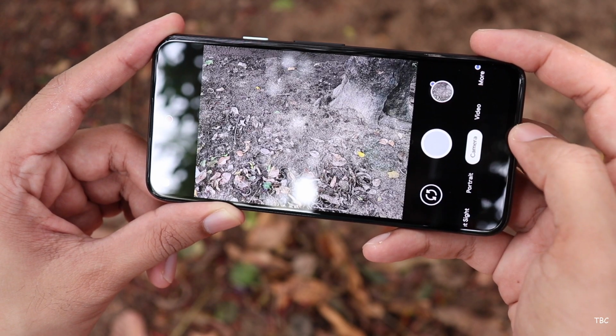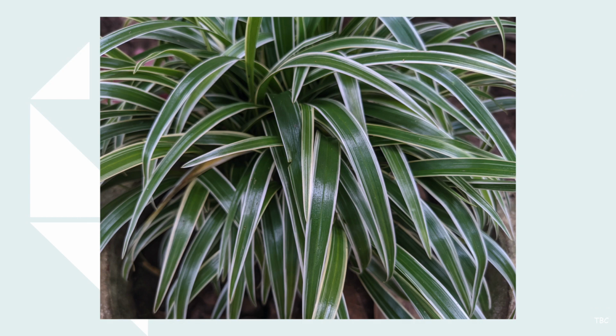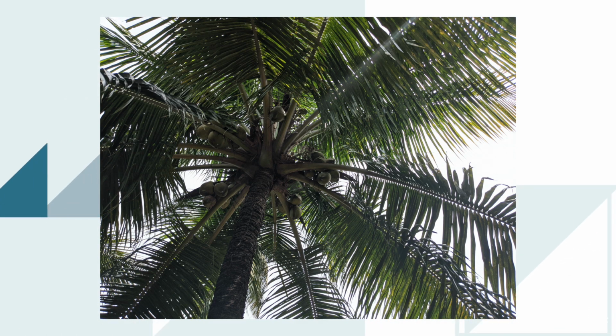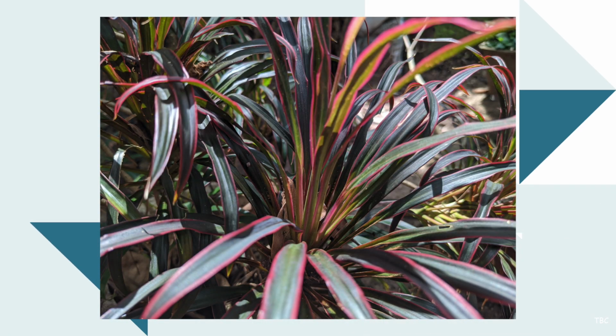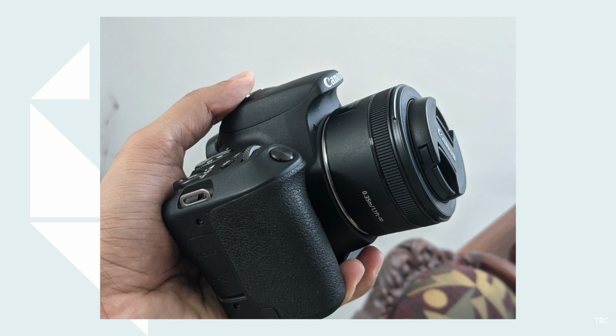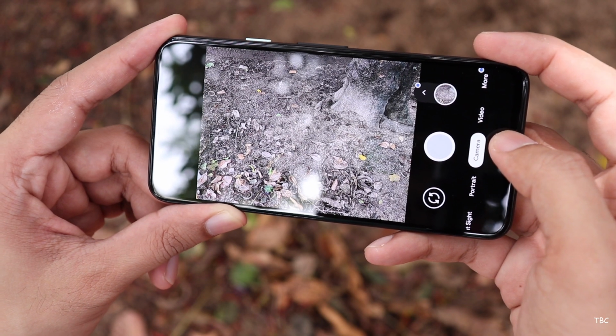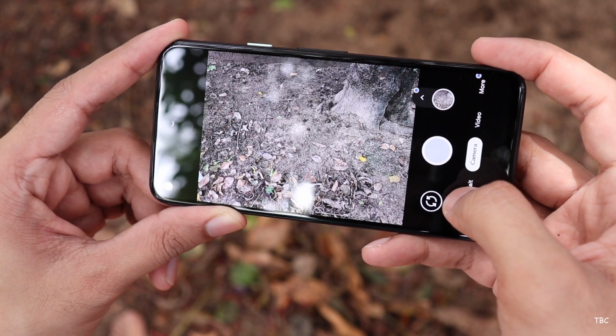This is a true point and shoot camera. Let it be any lighting situation, this camera can capture excellent photos. In ideal conditions, the shots are sharp and a bit saturated with impressive dynamic range and also literally no noise. And this is a camera that I'll surely pick for just taking photos. Now I did miss the ultra wide angle camera, which would have been a great addition if Google gave us one, but about a telephoto camera, its omission has not at all been an issue for me.